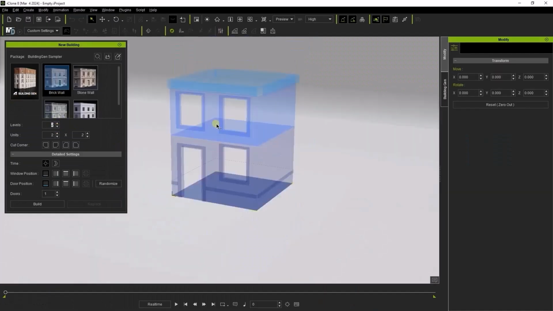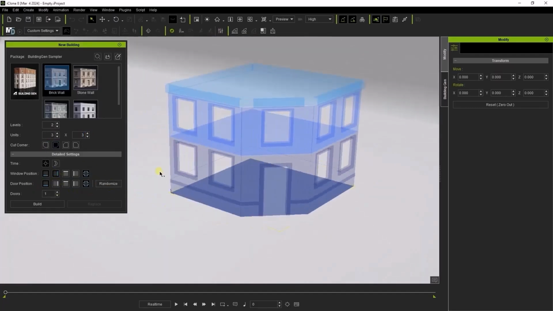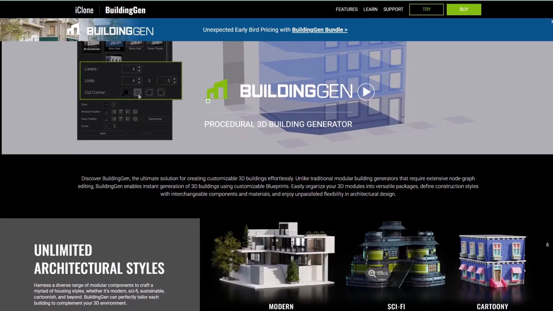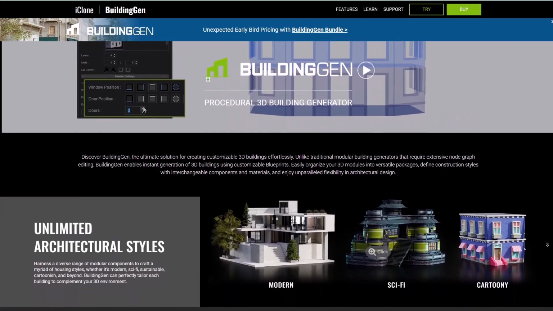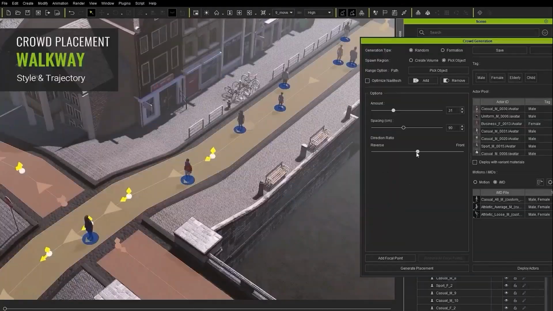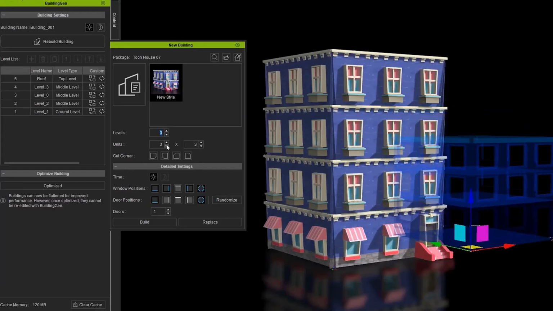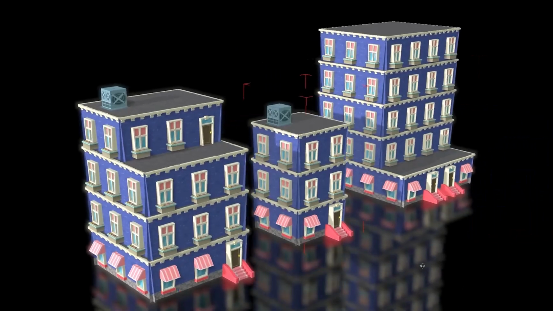Also, gone are the days of limited styles. BuildingGen offers a vast library of modular components, allowing you to craft everything from modern skyscrapers to whimsical cartoon houses and even futuristic sci-fi structures. BuildingGen seamlessly integrates with your 3D environment, creating a cohesive and visually stunning world.